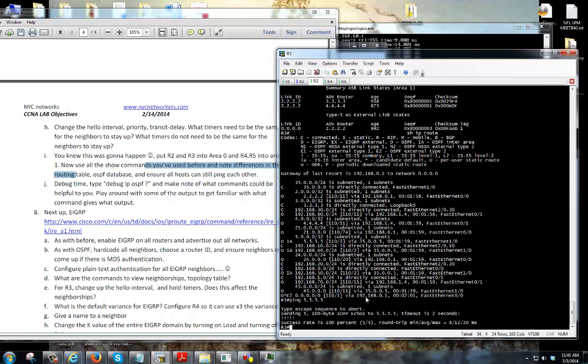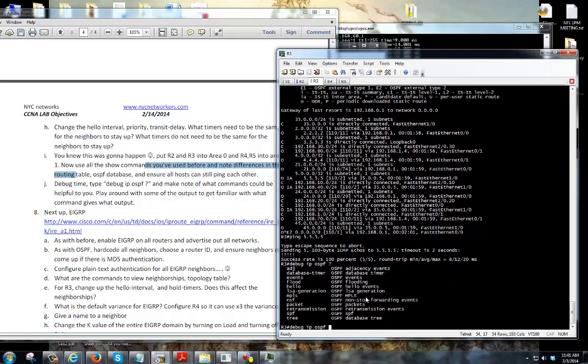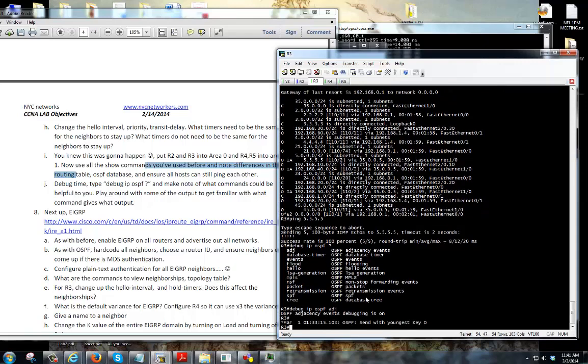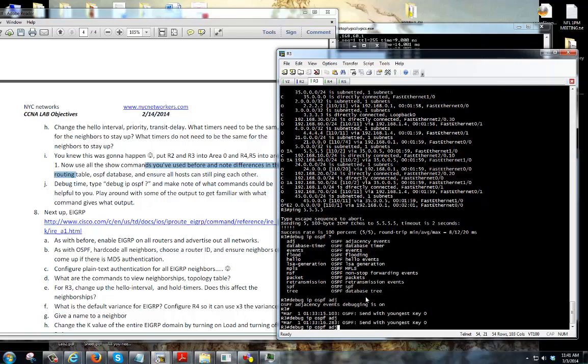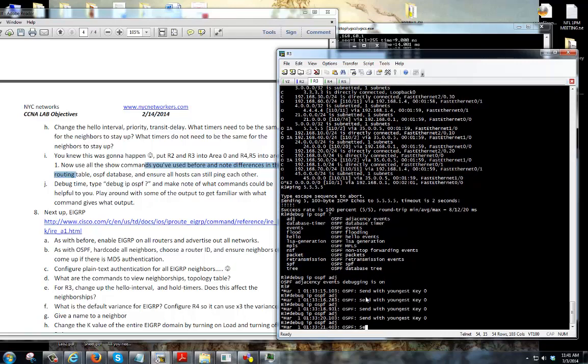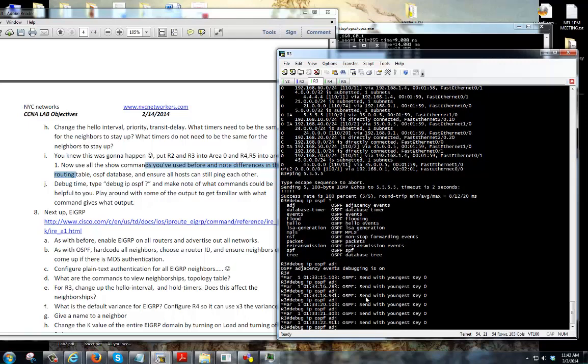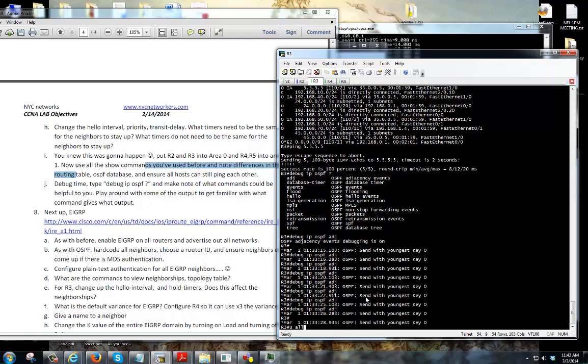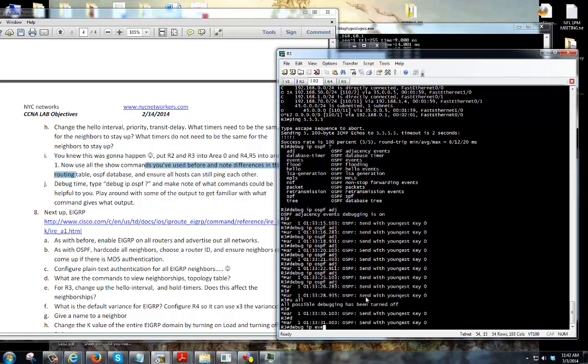Finally, let's do a couple debug commands, and then I'll wrap this up, because I didn't do EIGRP with doing the webinar with the guys. Here you can see we have a couple more options than we did with RIP. We can see the adjacencies, some events, some hellos, some packets. So we could even do adjacencies, which you're probably not going to see anything because nothing's coming up right now, but oh, look at that, you can see our message digest going through. Let's turn that off because I don't want to see that over and over again. Let's do some events.